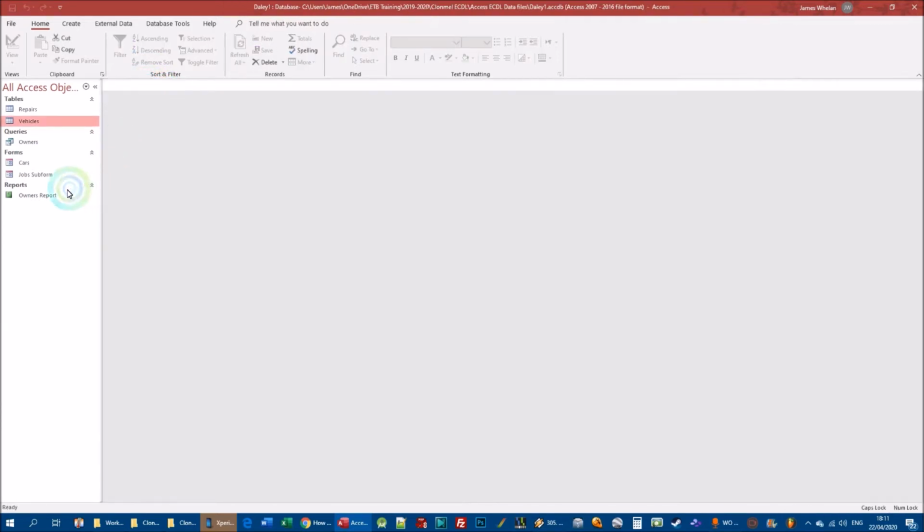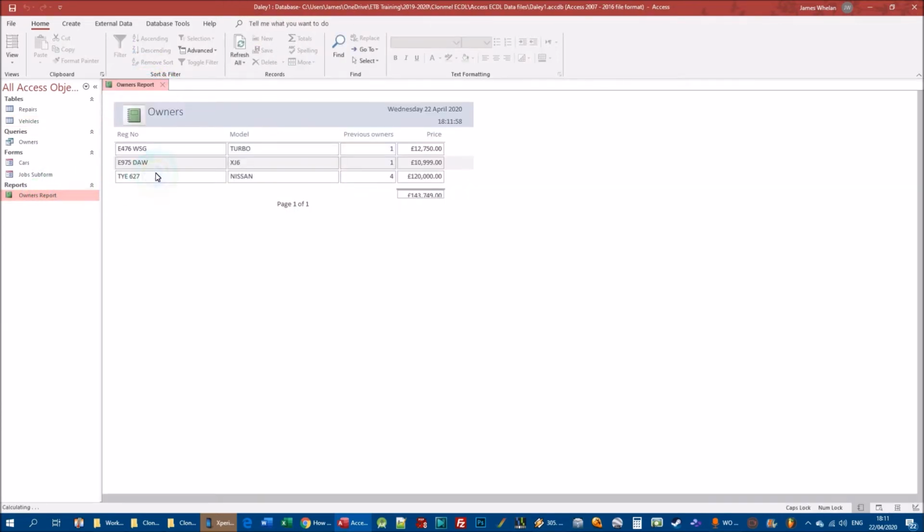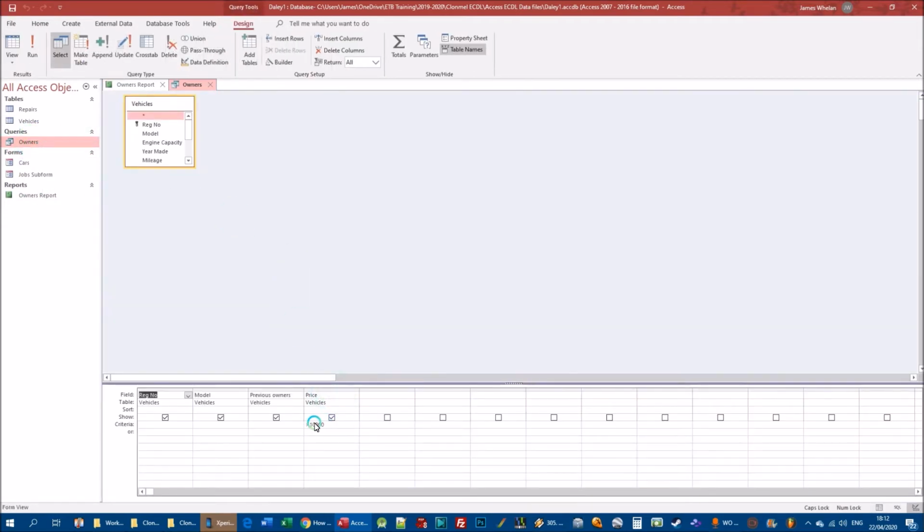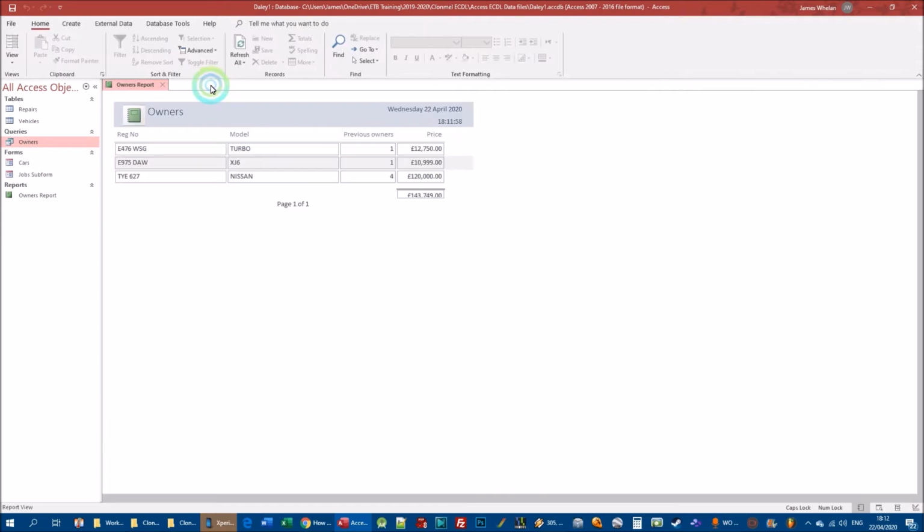Close down the report, close down the vehicles table. If I now double left click on owner's report, the new car that I just put in, I put in 120 grand. That's a hell of a repair job. But you get the idea. It's greater than 10 grand because in the owner's query that I created, I specified the criteria to only return vehicles in which the price was greater than 10 grand. And the new vehicle that I put in fits that criteria, and then some, 120 grand. But the point is made. The point is that the new vehicle has been included.